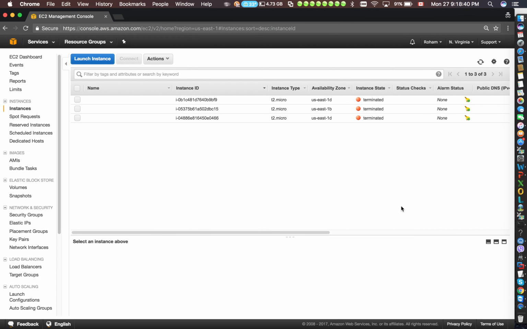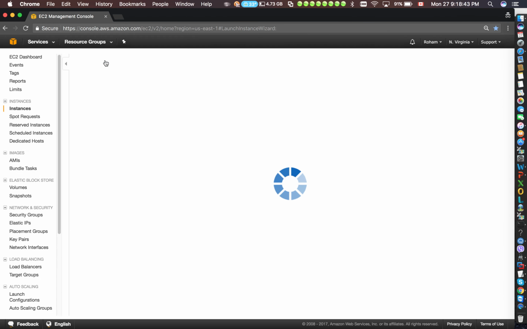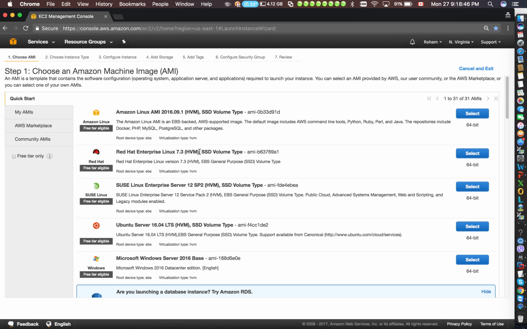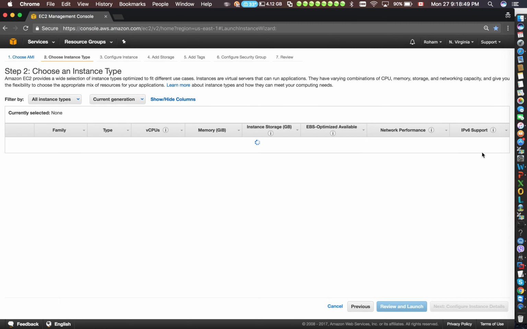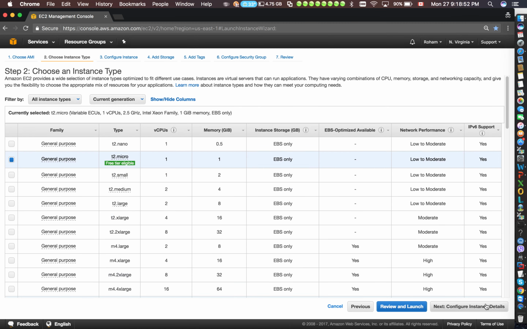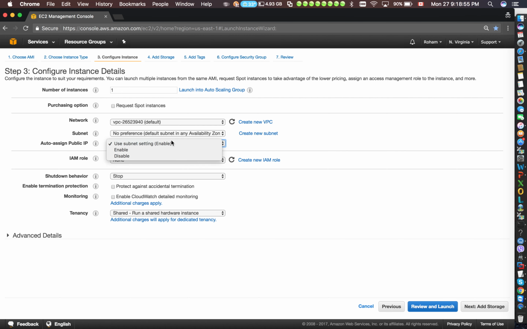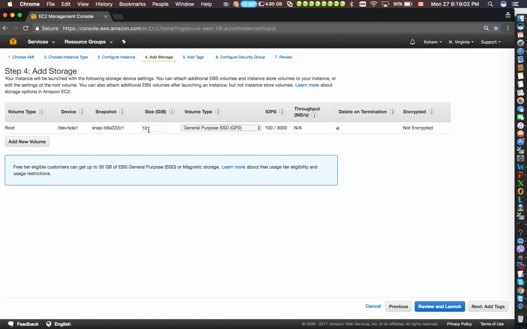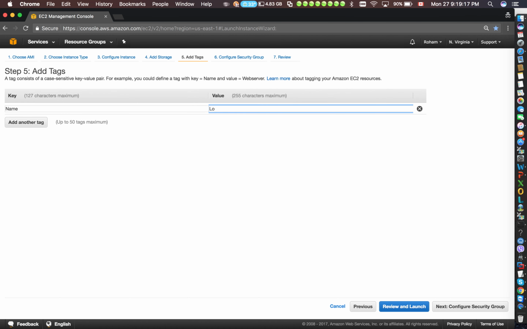So I'm going to use AWS to create an instance and create the LVM. We're just going to go with Red Hat, free tier eligible, and enable IPv4. Add storage: we're just going to go with 10 gig. I am going to create another, new disk later and try to do LVM on the new disk. I'll call this logical volume management.